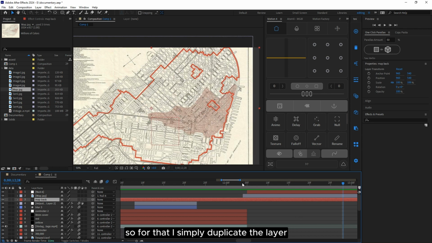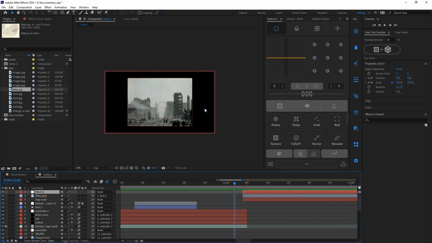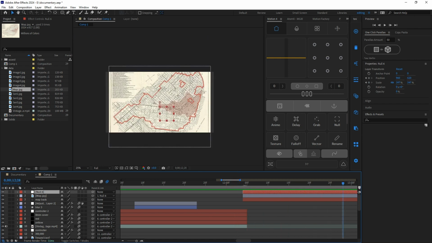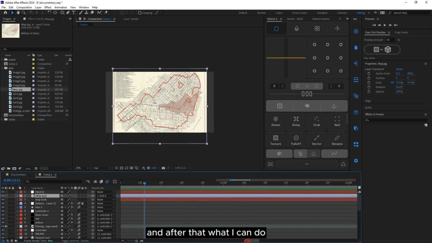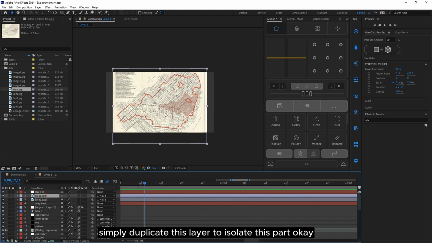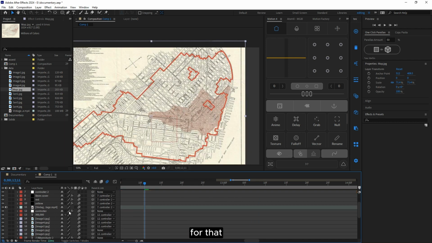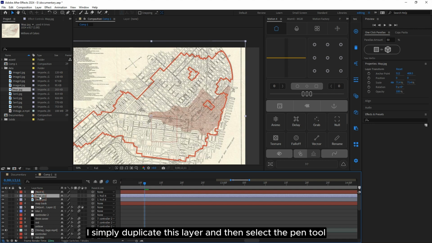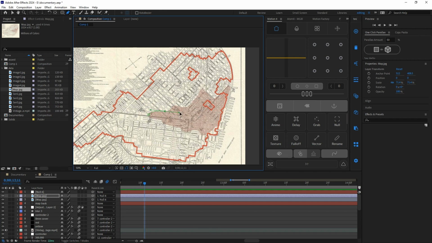So for that, I simply duplicate the layer. And after that, to isolate this part, the red area, I simply duplicate this layer and then select the pen tool and create the line like a mask.